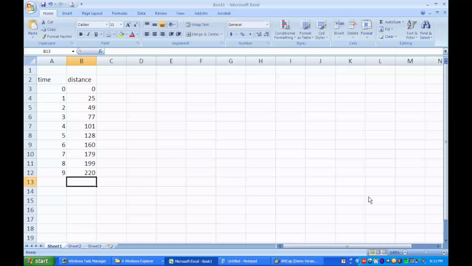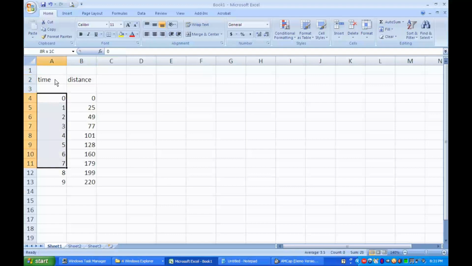Why not? So, on your CAS, you would have a spreadsheet that would look similar to this, and at the top you would write something for your first variable, something for your second variable. You would then have a gap, then a continuous series of empty cells, and you would put a bunch of numbers into them, similar to this. Now, you can call this and this whatever you like. You can call it x and y. In this case, we have time and distance, so you can call it t and d. You can call it anything you like, as long as you remember what it is.